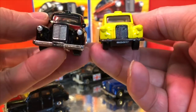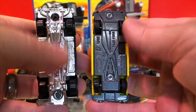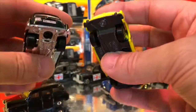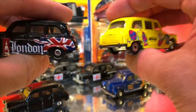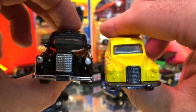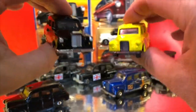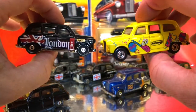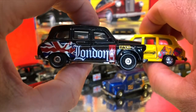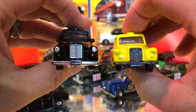So there you go, and that's why I collect taxis. Gives you a brief history of die-casting. If you collect all of the models from all the various years and incarnations, you get a good little potted die-cast history. Of course, no opening doors on the new version, and being 1/60 scale, it is a little bit smaller, but they still work well together. Still nice to have. I do like the decals on the 60 year as opposed to the 50, but there you go. It is what it is.